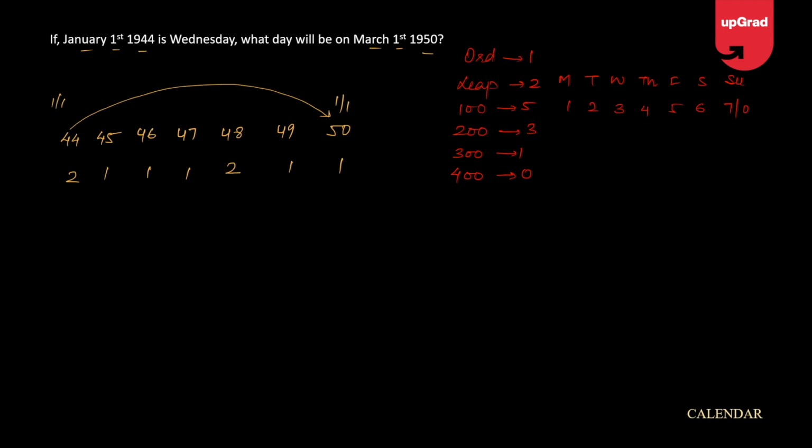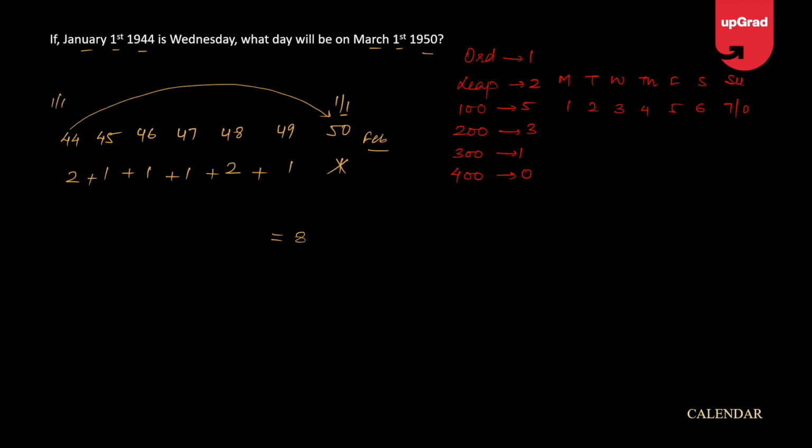Now, I am not going to count this because I am not traversing February while I am reaching 1st of January. I know I have to go till March, but so far I am not traversing through February and hence I'm not going to count the number of odd days for 1950. So what am I left with? I am left with 2 plus 1, 3 plus 1, 4 plus 1, 5 plus 2, 7 plus 1, 8. Bingo, it's 8 once again. Anyways, so 8 till 1st of January.